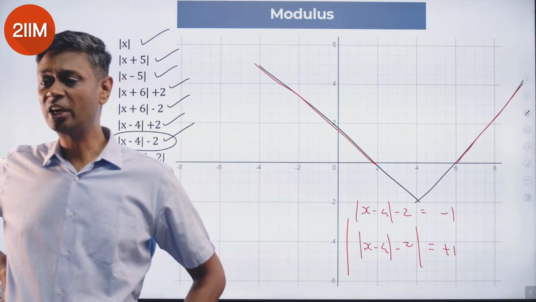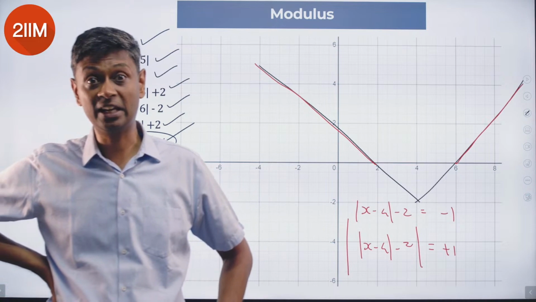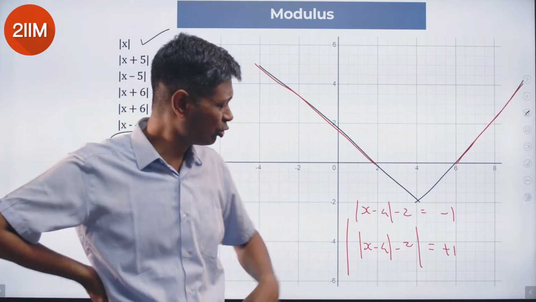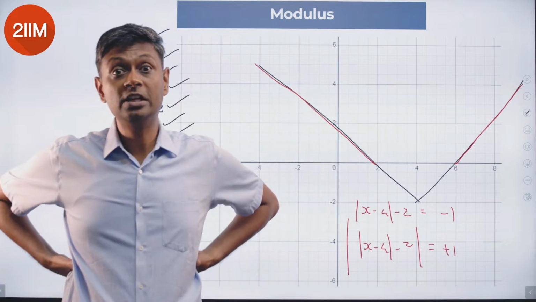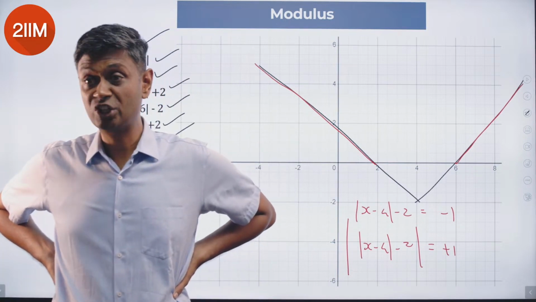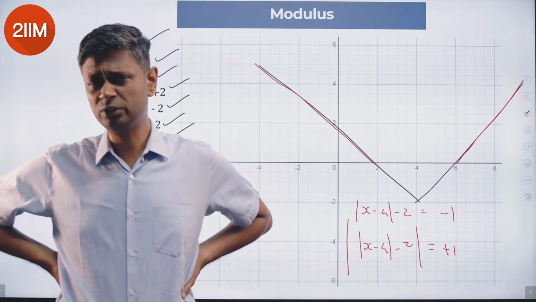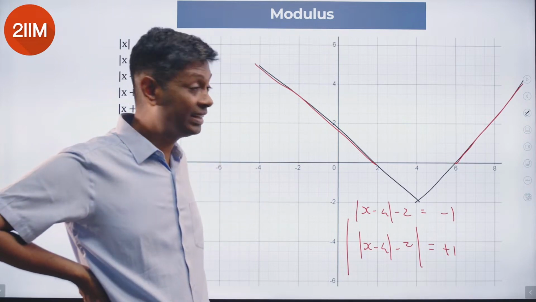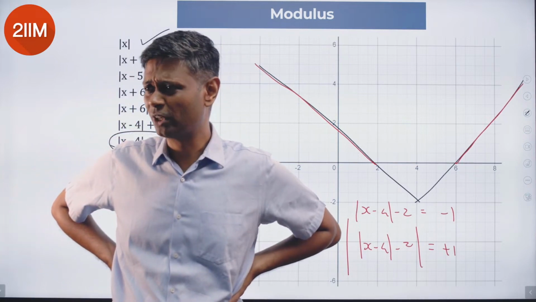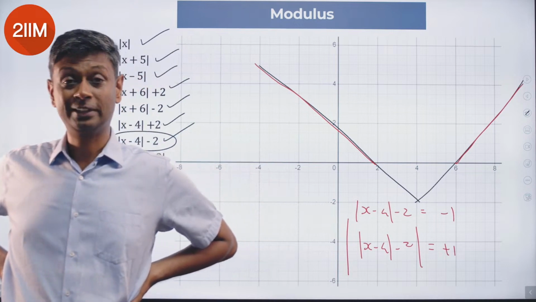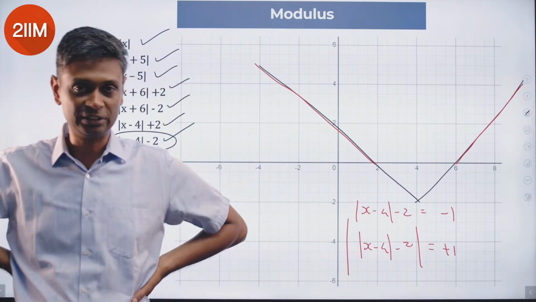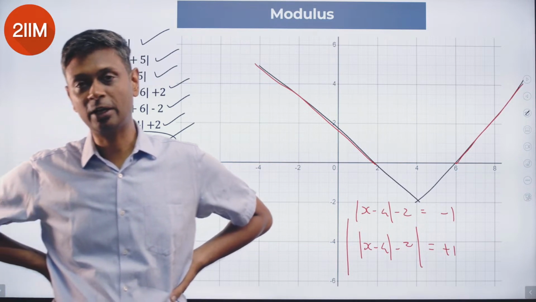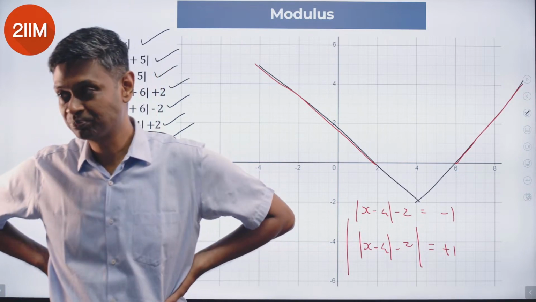Give me some word to describe the shape of that diagram. Modulus of x minus 4 minus 2 is this. What is modulus of x minus 4 minus 2? Think about it. Give me that answer. Give me what that shape will look like. What is that beautiful thing that defines that shape? How does that shape look? It's a nice word I want you to pick, a nice letter, and say, hey, it is going to be shaped like this. It is going to be shaped like batsman's wings.